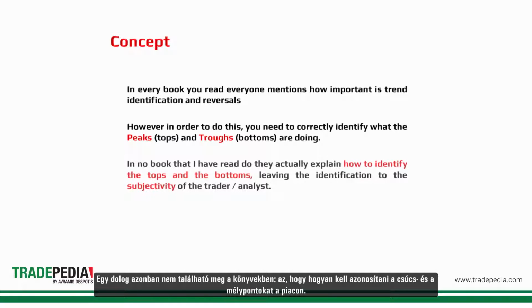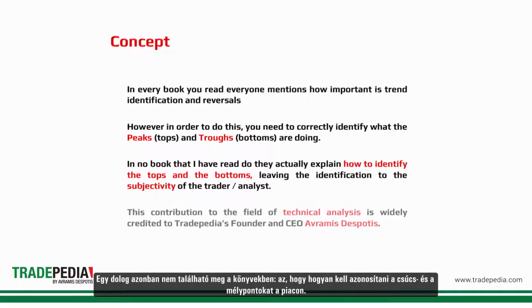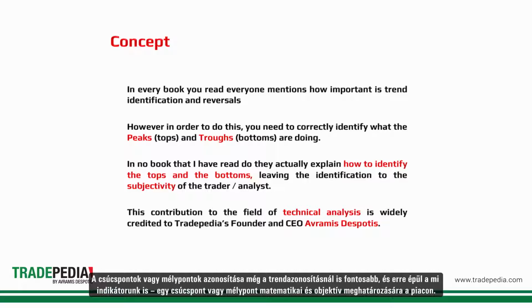However, the one thing that you will not find in any book is how to identify a top and a bottom in the market. Identifying a top or a bottom comes prior to trend identification, and this is what our indicator is based around: mathematically and objectively defining a top or a bottom in the market.